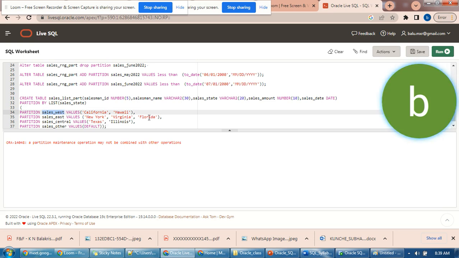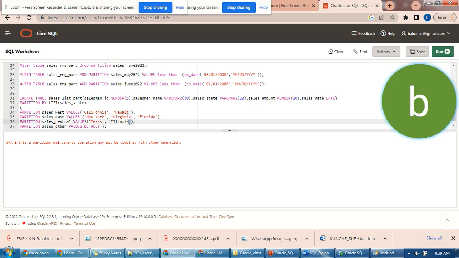New York, Virginia, Florida: I want to store these states' transactions as a separate partition. You have to specify that list. If you want to store AP, Tamil Nadu and so on, you specify AP and Tamil Nadu, whatever state details you want. Like that you have to define.